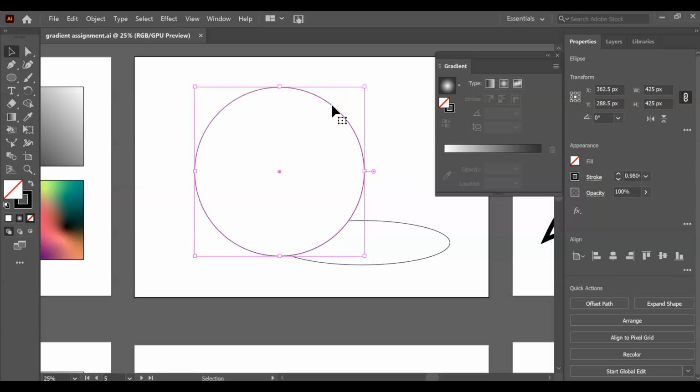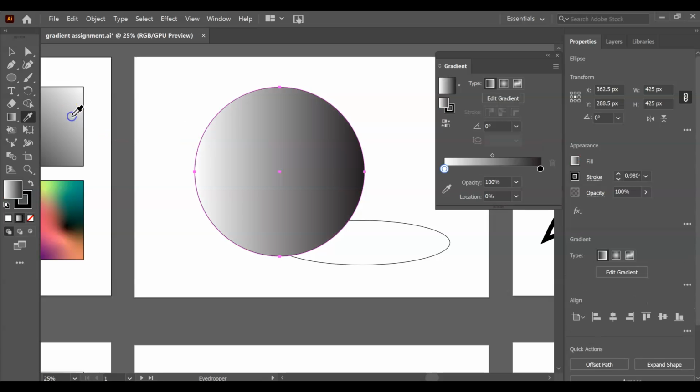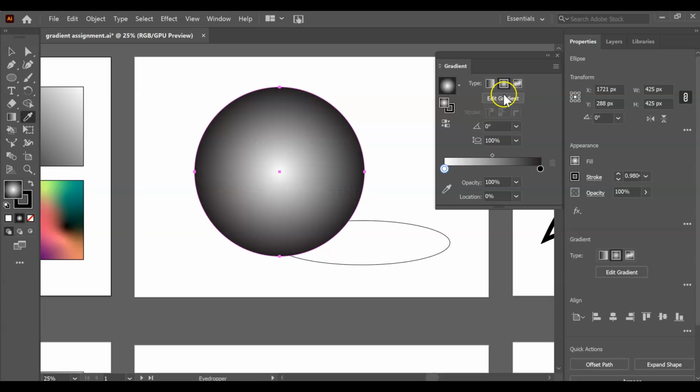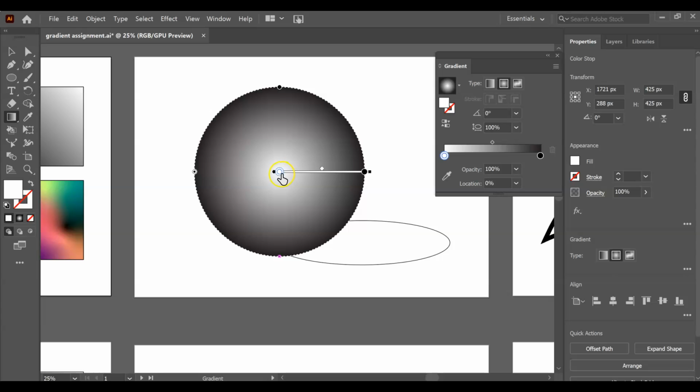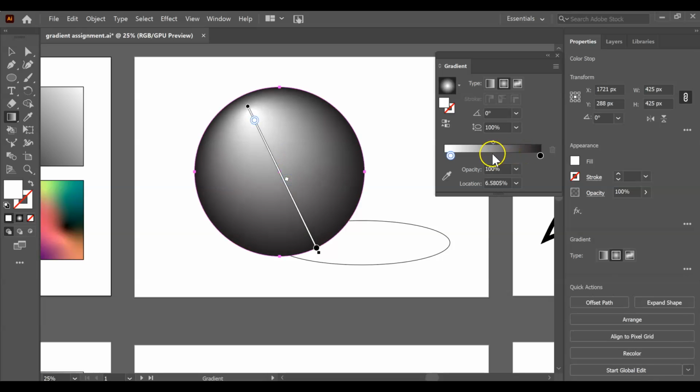All right, so I'm going to go ahead, select the circle. I'm going to press I and then click on one of the gradients. For your gradient, it's going to go to radial gradient immediately, and we're going to go to edit gradient. Okay, and now we're going to make sure it's on the little cursor. The cursor is going to move it around. The little hand is not going to move anything around, only the slider. So I'm going to go ahead and shine it here, and I'm going to add another one.